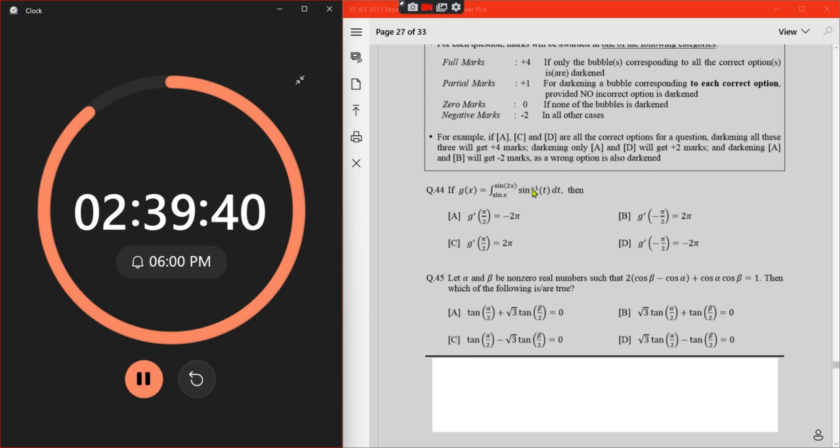So 2 cosine of 2x, okay, whatever, of sine inverse of sine of 2x. Then minus just cosine of x sine inverse of sine of x. So at pi upon 2, what is happening? Just 2 cosine of pi which is just negative 2, and then sine inverse of 0 which is just 0, so that's gone. And then this one is also already 0, so it's just 0, right?